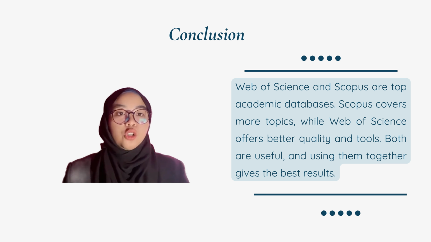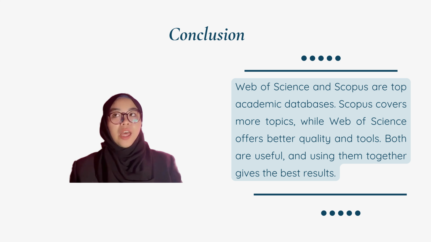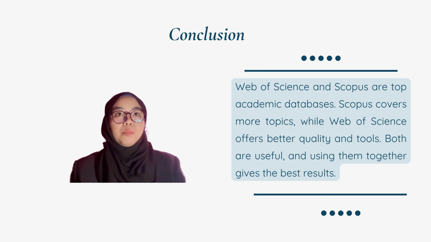Thank you. In conclusion, both online databases, Web of Science and Scopus, are really helpful for students and researchers to find academic information. Based on our results and assignment, we know that both databases provide fields, features, tools, and functions on their websites very well, but the Web of Science website is more preferred compared to Scopus. Why?